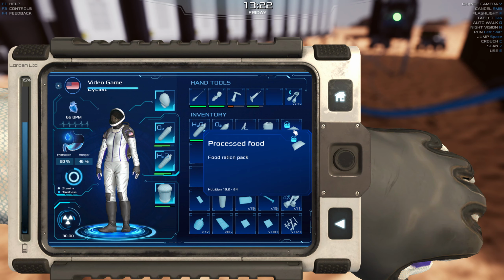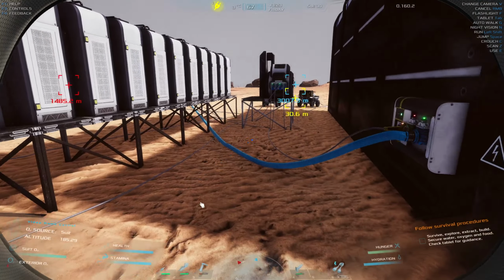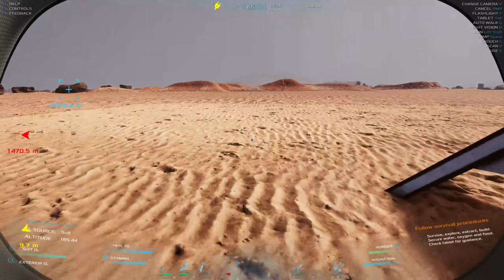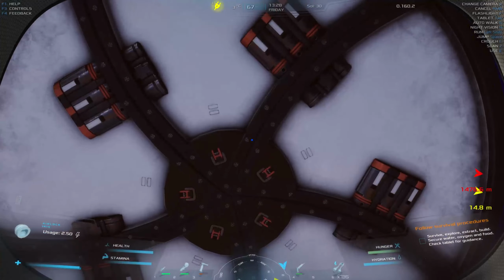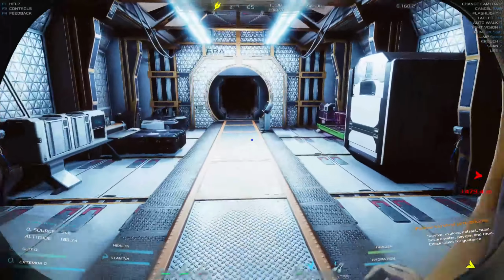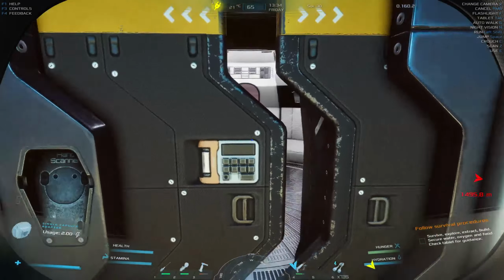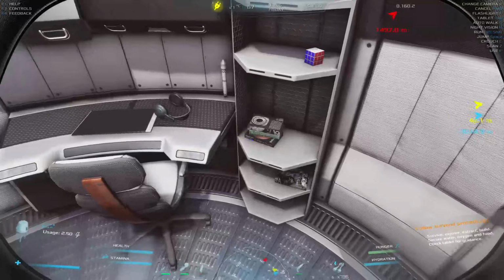We've got 39 of our packs left. Make that 38. Okay, now with our living capsules, it would make sense to keep the bathroom and the living room separate for sanitational reasons, plus the odors that we'd be putting off. Oxygen detected. Okay, so we come in here. Boom, boom. We hit this. Open. Okay. Living room. Okay, so we've got a desk.